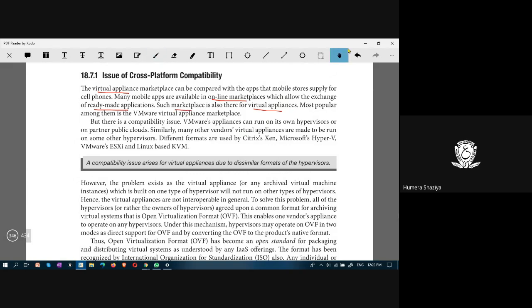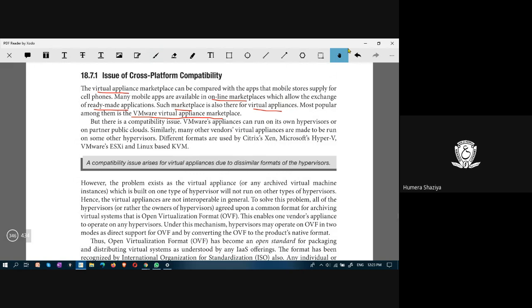Most popular among them is the VMware Virtual Appliance Marketplace. VMware, if you remember, is a cloud provider, and its software is the VMware virtual environment.